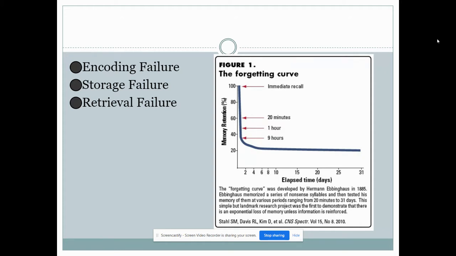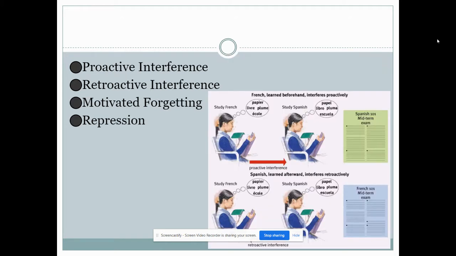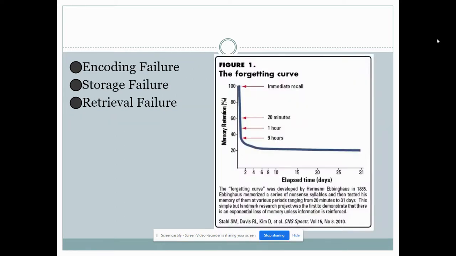If it's a failure on the retrieval side of things it's most likely due to what we see as interference. So interference basically is this idea that we can mix up things and so if we forget one thing because we're mixing it up with something similar that's what we would call interference.